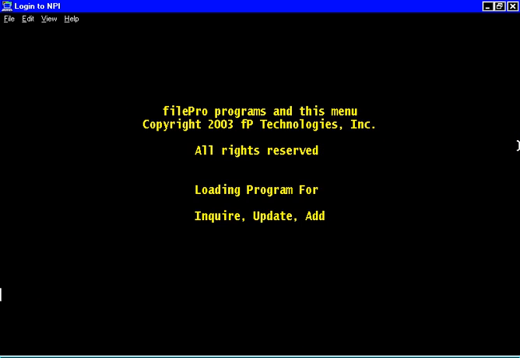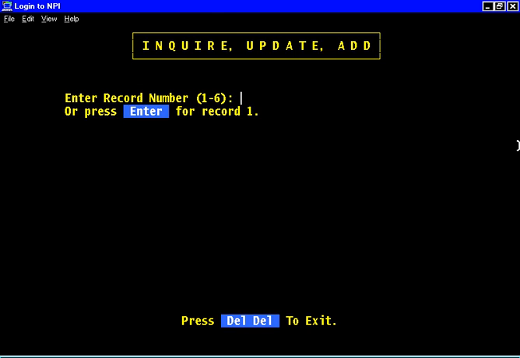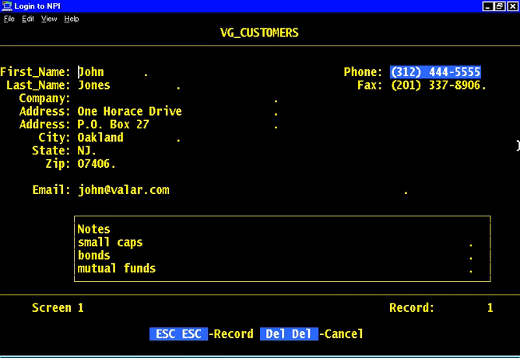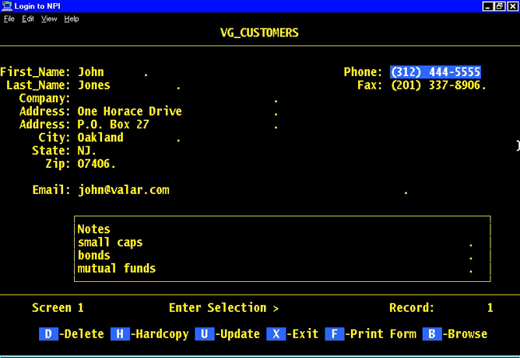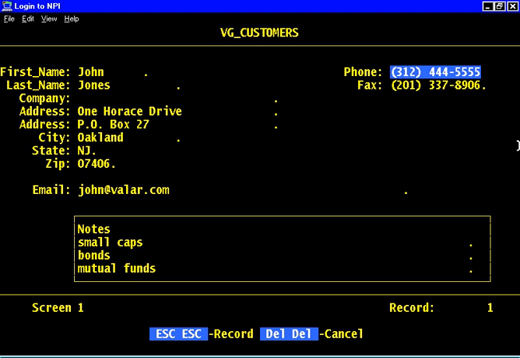And when I go into Inquire, Update, and Add now on this file, and I press Update, if I press Tab, I'm going to jump right over to the phone field, which is nice. If I hit Enter, I stay within that group, or the up arrow, down arrow. If I press Tab again, I go to Email. Press Tab again, I go all around the screen. Tab, Tab, Tab. It's very nicely done. Tab, tab, tab, all the way through the notes. So if I freshly press Update and I want to jump quickly to the notes, I can just hit Tab, Tab, Tab, and I'm on the notes. A very, very useful thing, the cursor path and tabbing.